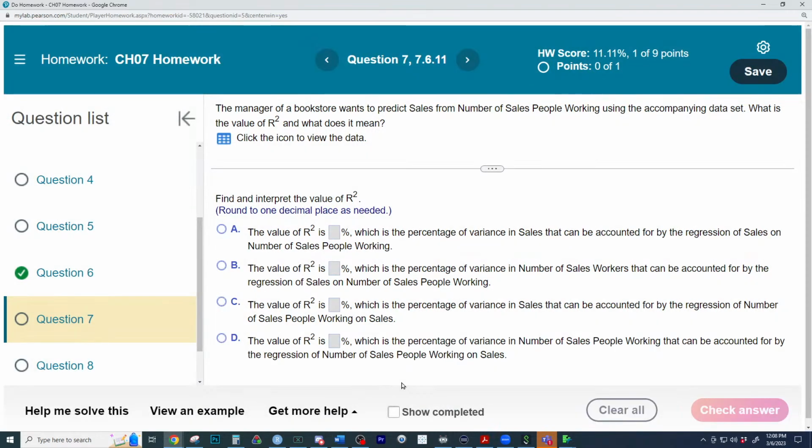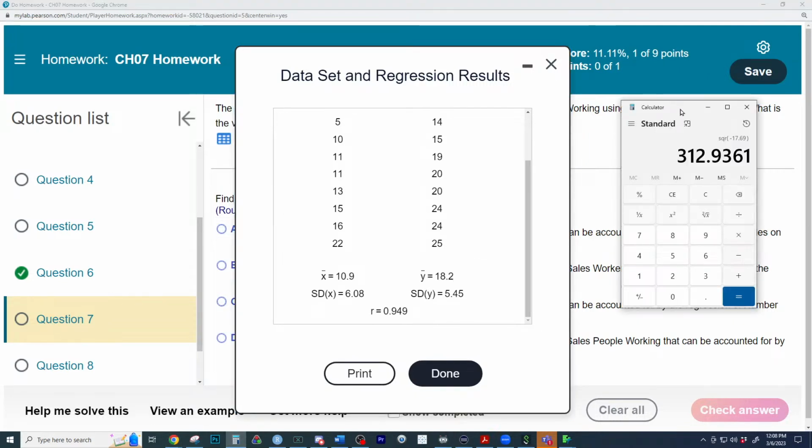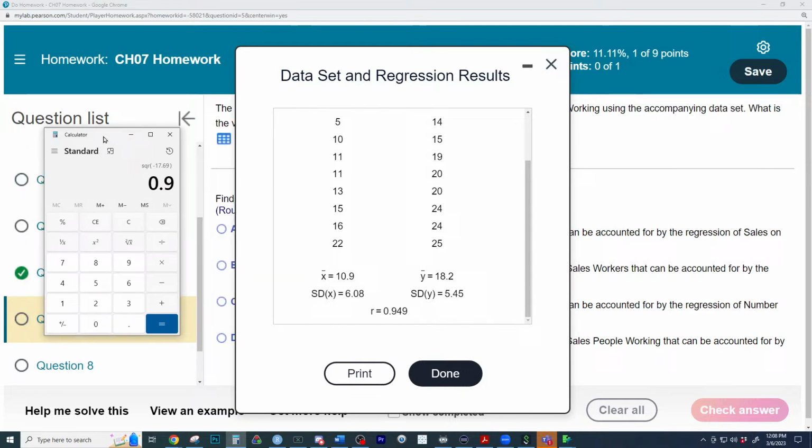Oh, darn. Well, we already did this one also in the homework. They show you the r squared value anyways, or the r value. To get r squared, it is going to be simply squaring r. So we just take r and we square it to get r squared. That's going to be 90%, and times by 100 to turn to a percentage.